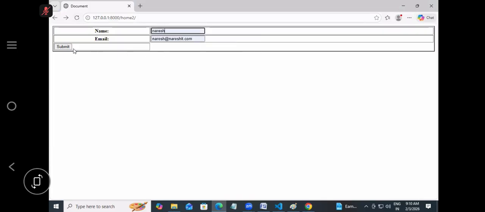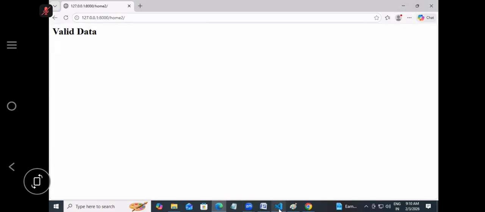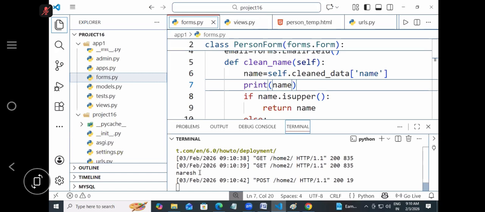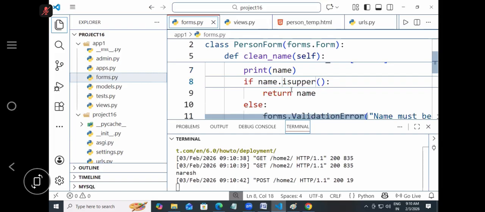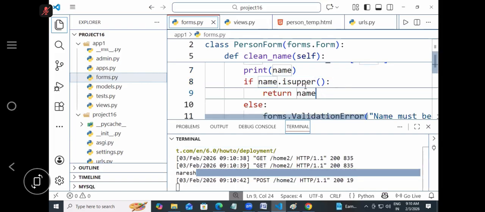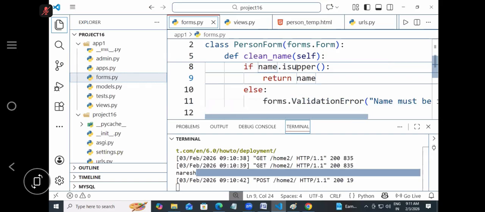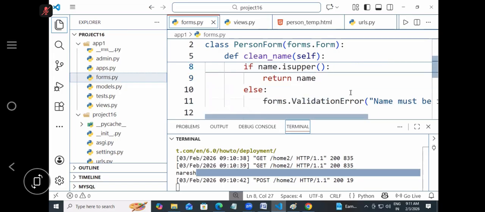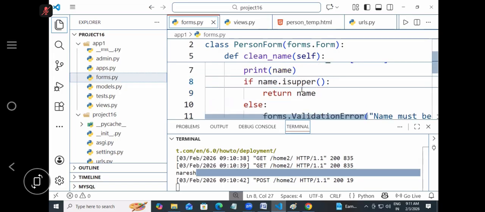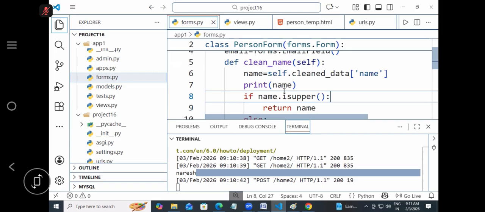So enter the name and click on submit. See at the server side. Naresh. So name.isupper, but the name is not in upper.